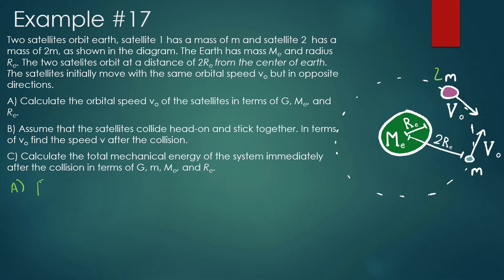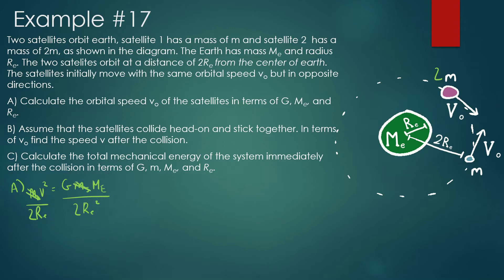What we should have is the force of gravity equal to G times the mass of one satellite times capital M_E, the mass of the Earth, divided by how far they are — in this case 2r_E squared. Since we're trying to find the velocity, I'm going to change this to the centripetal force: mass of the satellite times velocity squared over 2r_E. This is why the mass doesn't matter — it just cancels out. Whether it's m or 2m or 500, it's going to cancel.